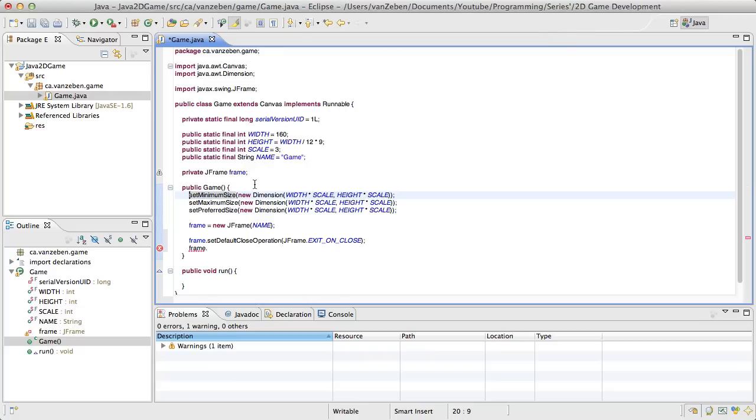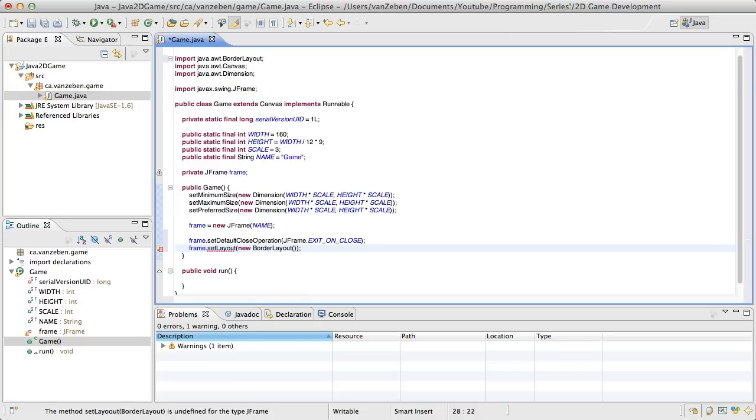It allots for the title, and that might screw up the sizing of your frame. So we're just going to be sure, and we're going to set it to a new border layout. You don't need to know what it is; it's just a way of laying out a JFrame. So there's new BorderLayout. We're pressing Control-Shift-O to import. Oops, I spelled layout wrong. There's that.